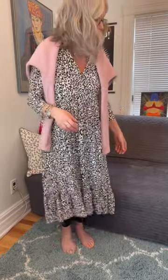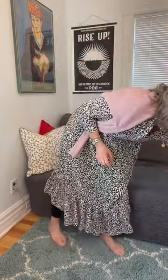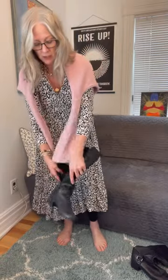And next I'm gonna round it out with some tall boots. Booties were all the rage for a really long time, and fashion decided that tall boots are making a comeback, especially with these longer dresses. So I'm gonna pop on my tall boots, and I'll be good to go. These boots have traction, so I can still wear them in the winter, and if they get sloppy in the snow, it's totally fine. And this is a way that I'm ready for the weather, but feeling a little bit more springy, a little bit more fresh, and trying to beat those winter blues.